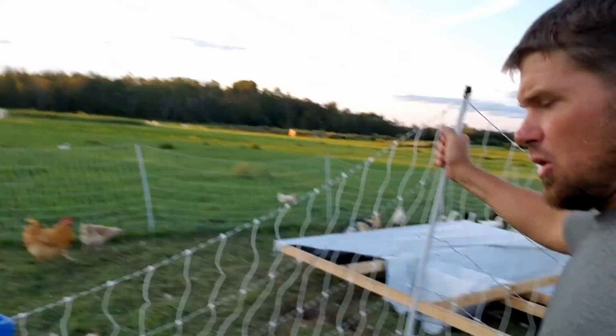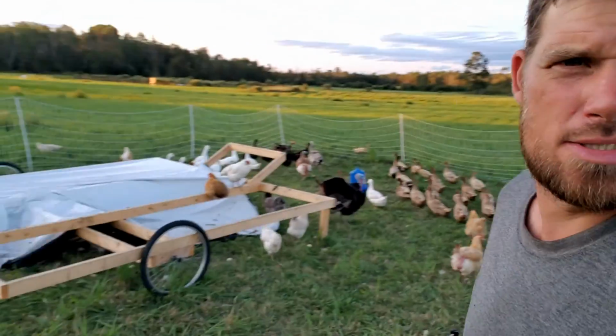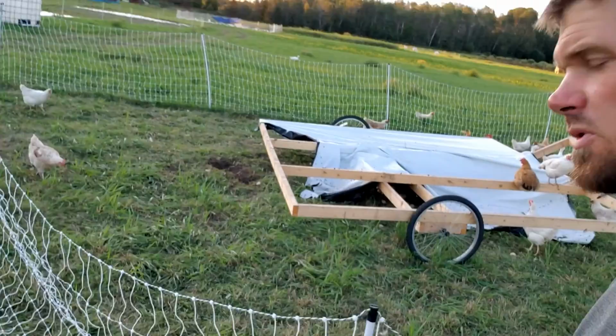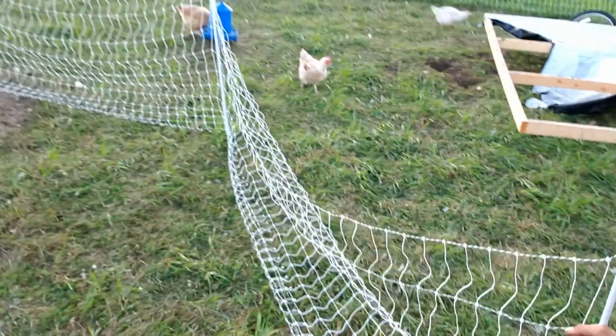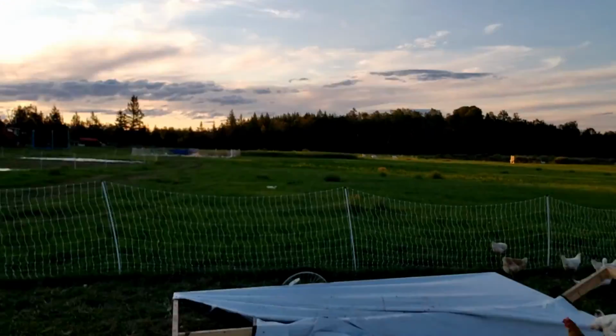So we just kind of walk them over onto new grass. So here Anna's taking the other one that I already moved over. Sorry for winging you guys. Just moving it over one more set. And I don't know if you can see, but I've got a jog on the fence. So we shove them all to that side.